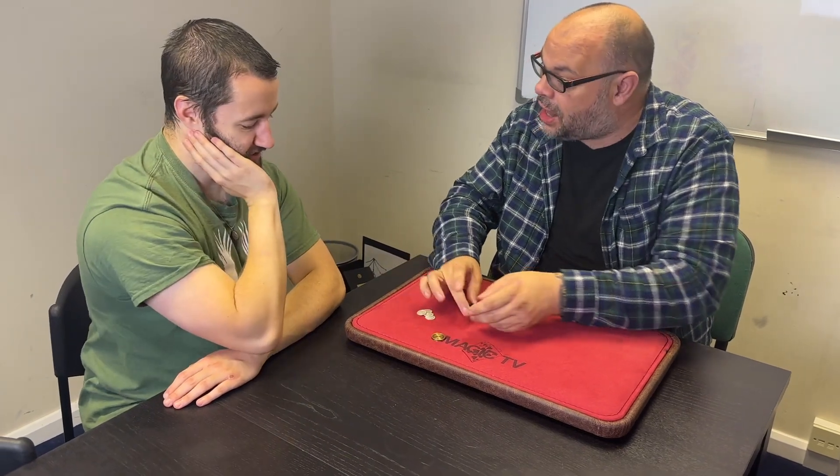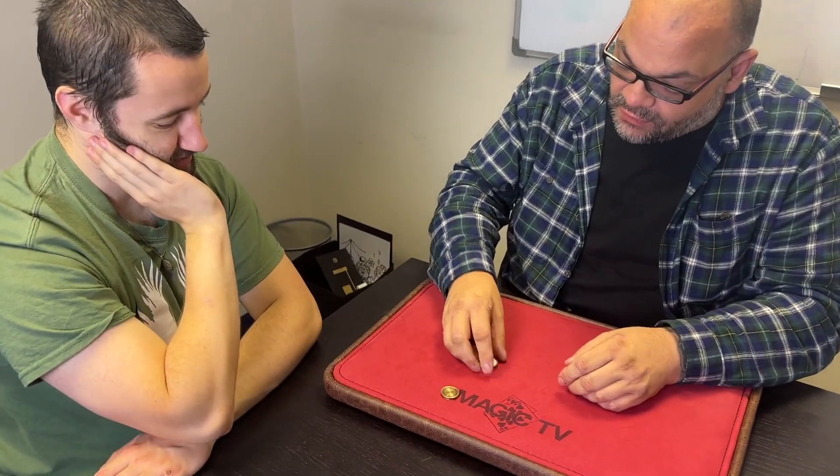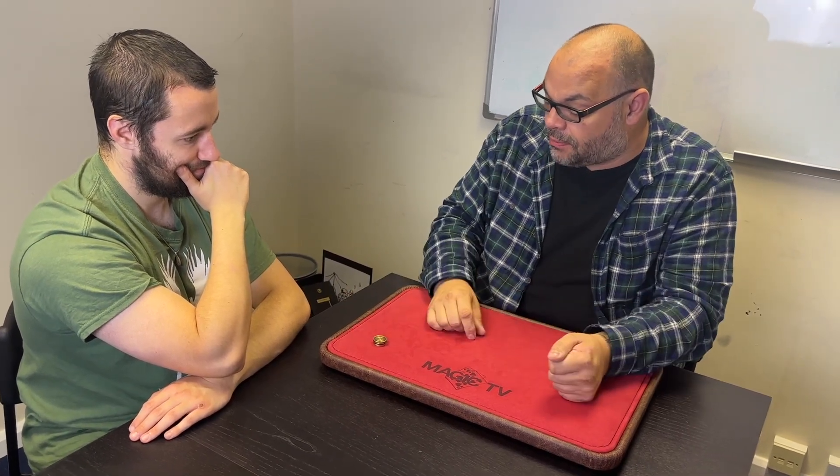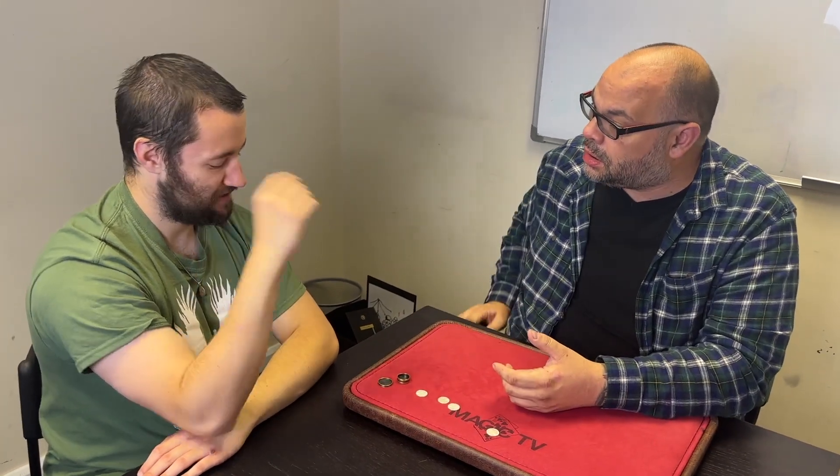What I'll do is I'll do the same trick again but in slow motion. I'll shrink it but only about halfway so you can see. You put the coins in the box, you put the lid on. If I shrink it about halfway it should look like that — you can see that the coins are still in the box because they've all actually shrunk as well. I'm going to shrink them down partway, put them here, so they go down to the bottom of the box — they're now there. I pick them up, put them in the hand, and that's all I have to do. I can show you that the box is empty and the four coins are over here. That's how it works — just don't tell anyone.